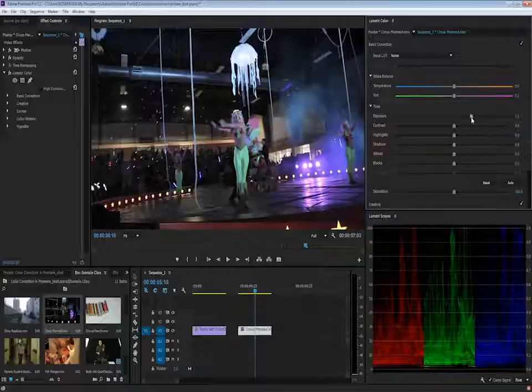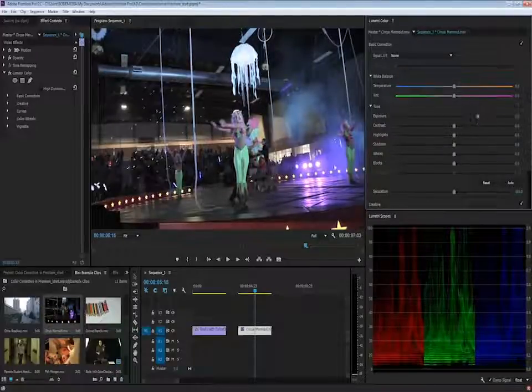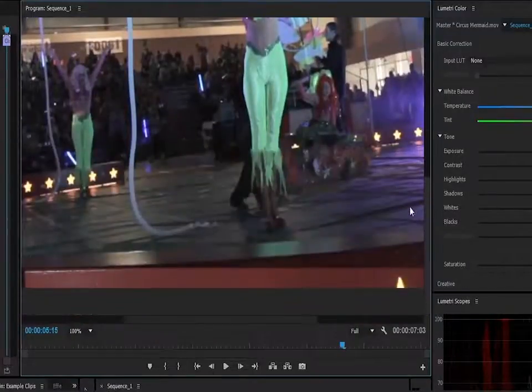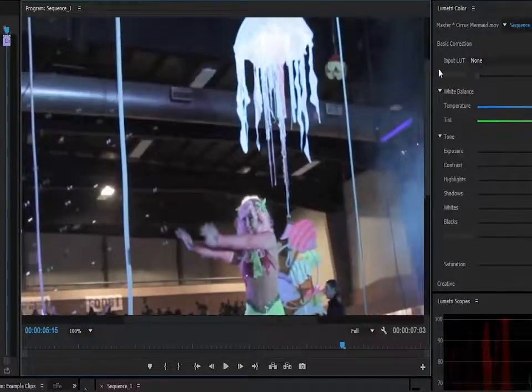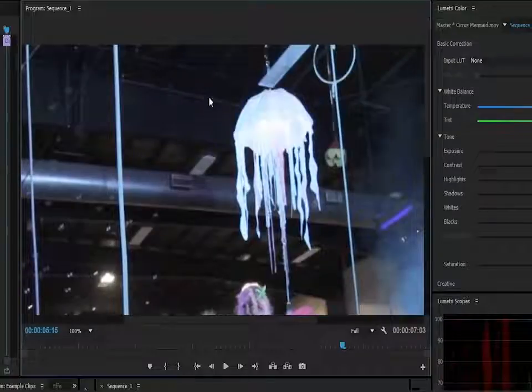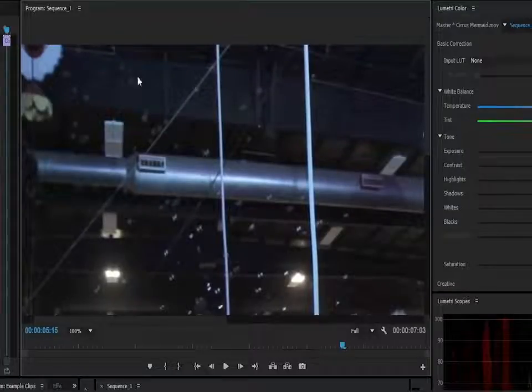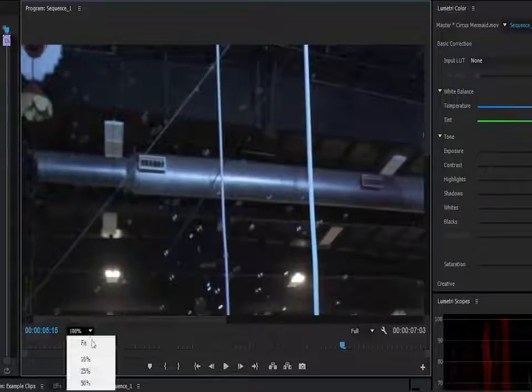Let's say, for example, I wanted to expose this up 2 full stops. Well, if you're looking at this kind of fit view here, you'd say, well, that doesn't look too bad. I'd say that looks pretty good. But if we jump into 100% and we look down here, you can see some of those compression artifacts rearing their ugly heads. And you're going to see that as you start pushing the values around, especially in the dark areas, like I mentioned before. Check out all of this black ceiling jazz happening up here. Look at all that blocky madness. That's not super attractive. So there are limits of what we can do here.